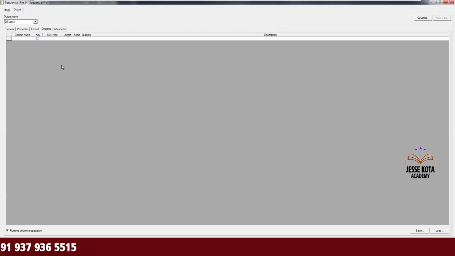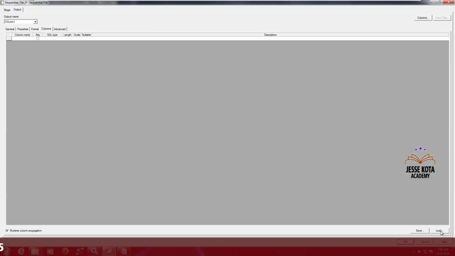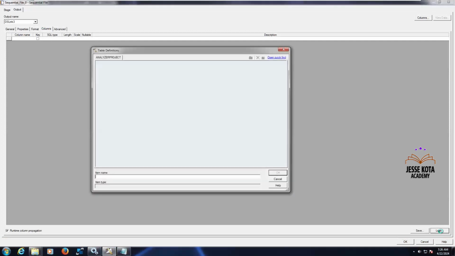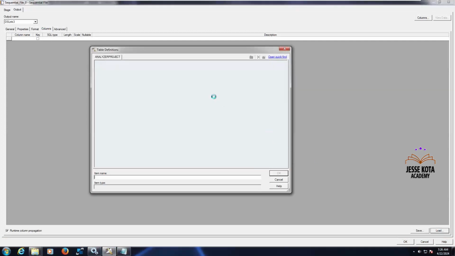Now columns. So here let's import the metadata for a fixed width file. Click on load. The same steps as how we do the column import, the metadata import for a delimited file. The similar steps you have to follow, but there is a slight change. I will show you now what that slight change is.